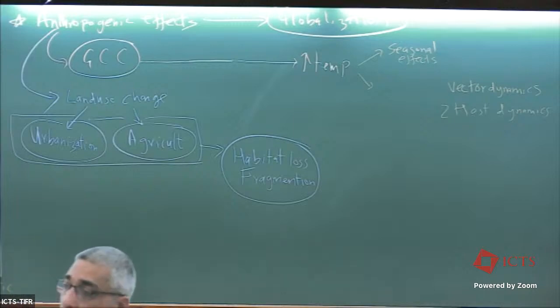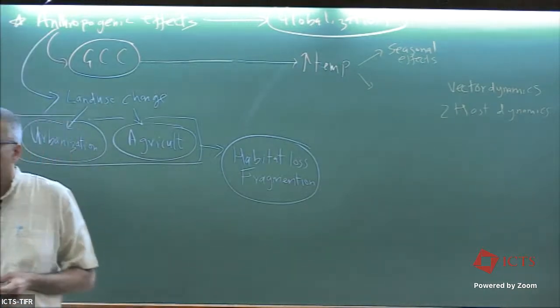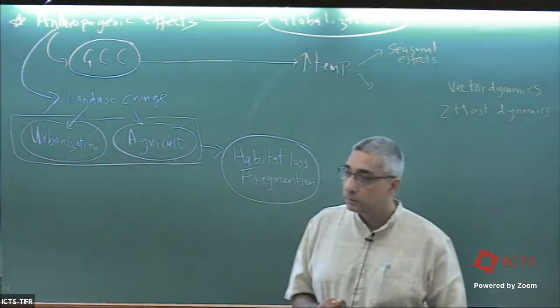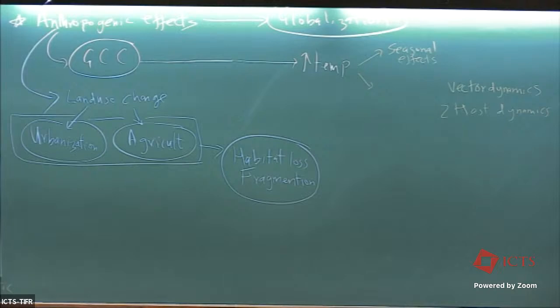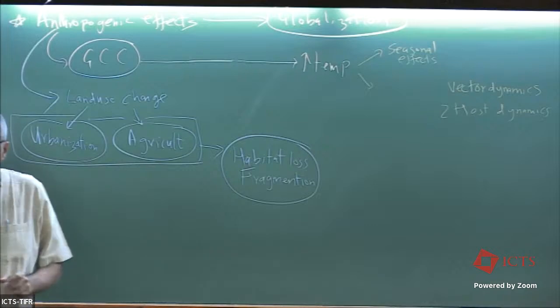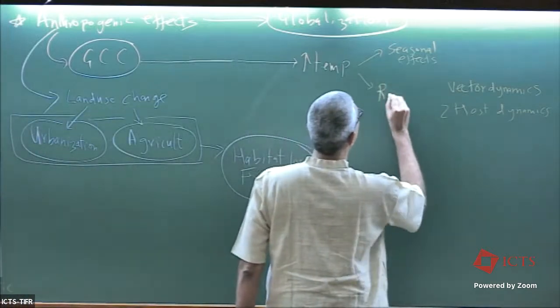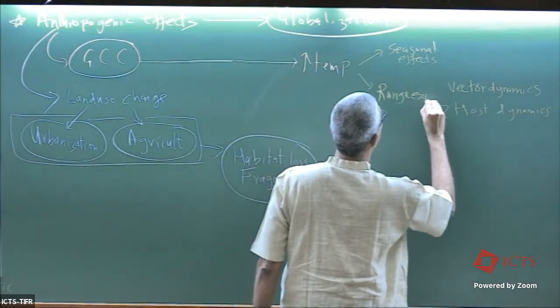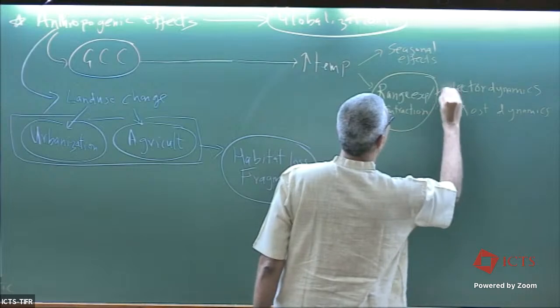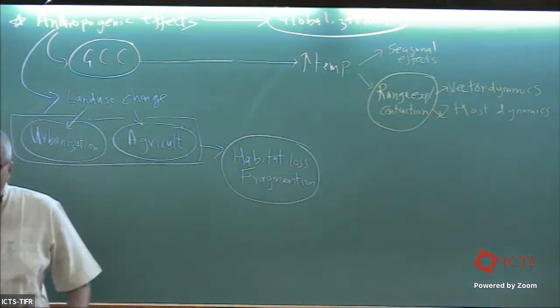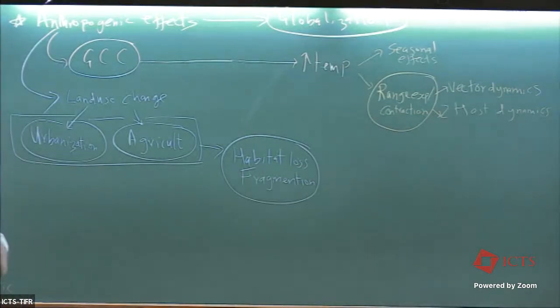Very good, right? So why are these species changing habitats? What are they tracking? Resources. Are they tracking resources mainly? Also microclimatic. Perfect. So many of these species are actually tracking the climate because the resources are tracking the climate. So this is what is called the climatic envelope model. It's a very simplistic model. Lots of people are now questioning it, but for the purpose of this talk, it is a sufficient model. So basically what happens is that you have this kind of range expansion or contraction, and this is going to be affecting both our vectors and the zoonotic host. So in terms of spillover dynamics, right?